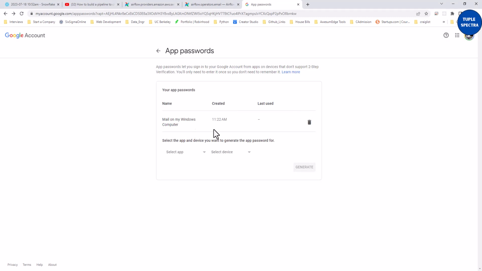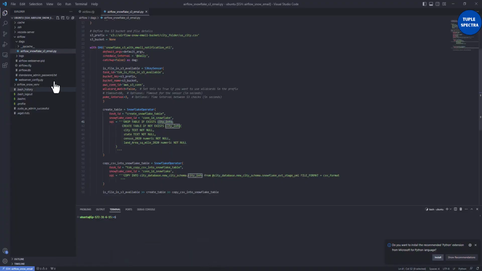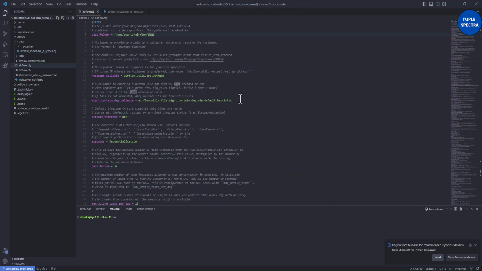After this video, I'm going to delete that right here. Okay, now that we have done that, the next thing we are going to do is go to our configurations, our .cfg file. Remember our .cfg file, configuration file on Airflow. We are going to make some updates to that, because remember, this is a configuration file. A lot of updates need to be made here. So we are going to update some settings in our SMTP.